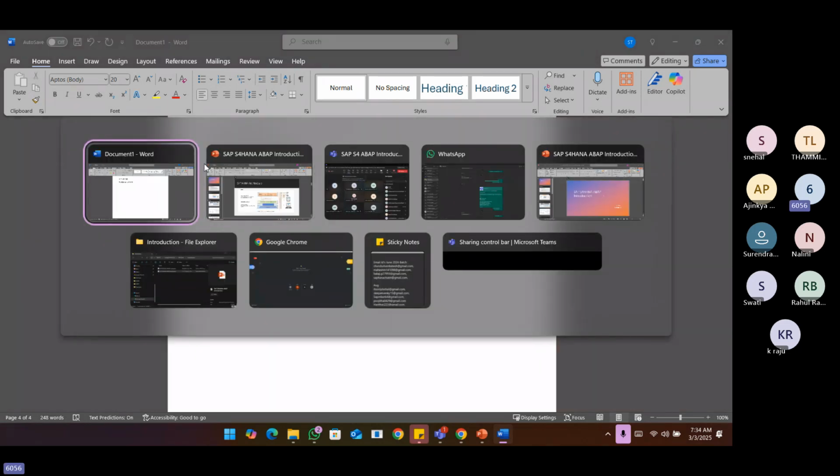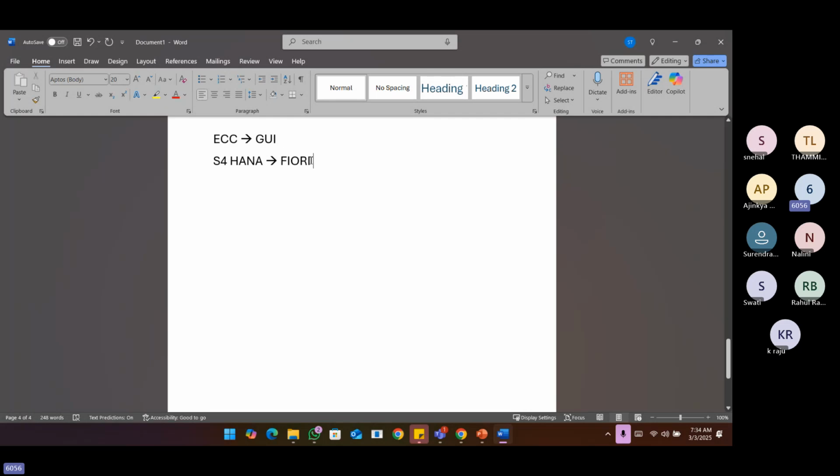So what is the advantage when you go ahead with Fiori? You can launch Fiori from your mobile, or from your tablet, or from your computer. It's just a web-based application. All the applications you are going to develop, we will be showcasing either on the internet or intranet.